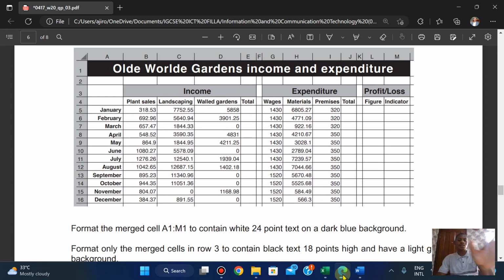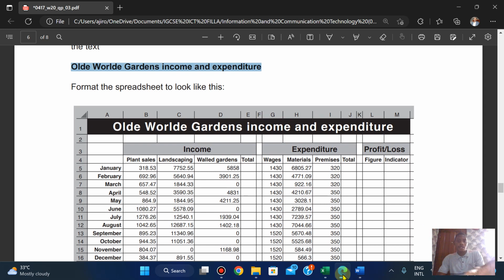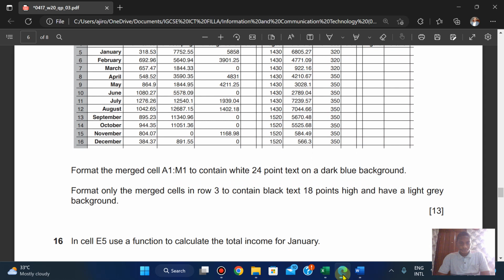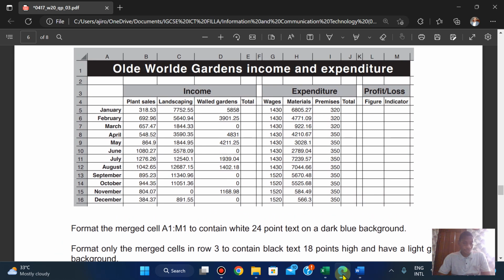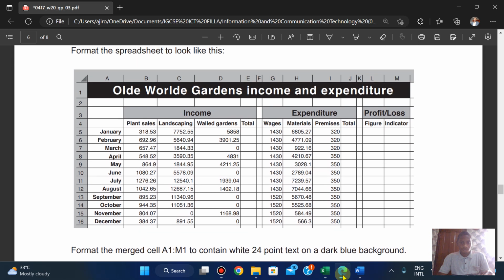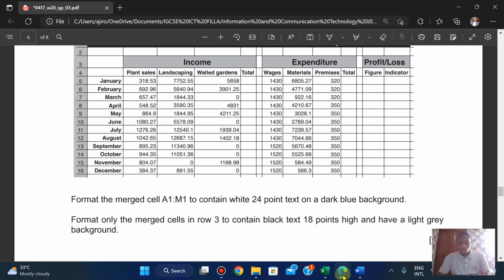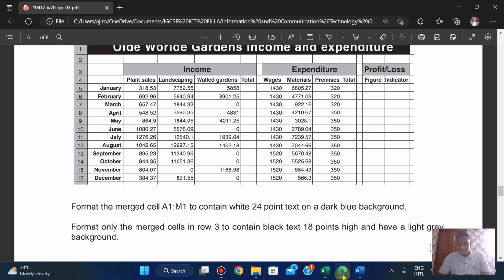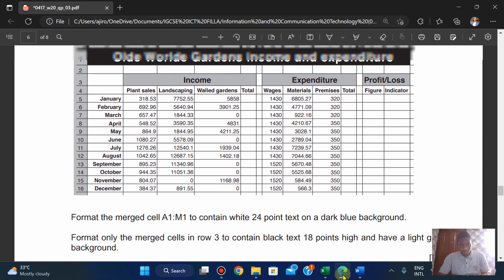So we don't have to format it for the text to look exactly like this. But we have to do some adjustment, which I'm going to do as well. Format only the merged cell in row 3 to contain black text 18 point high and have a light gray background.